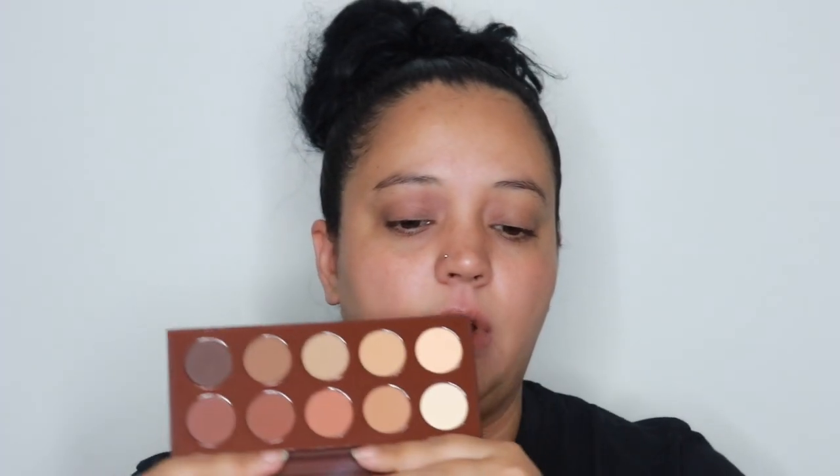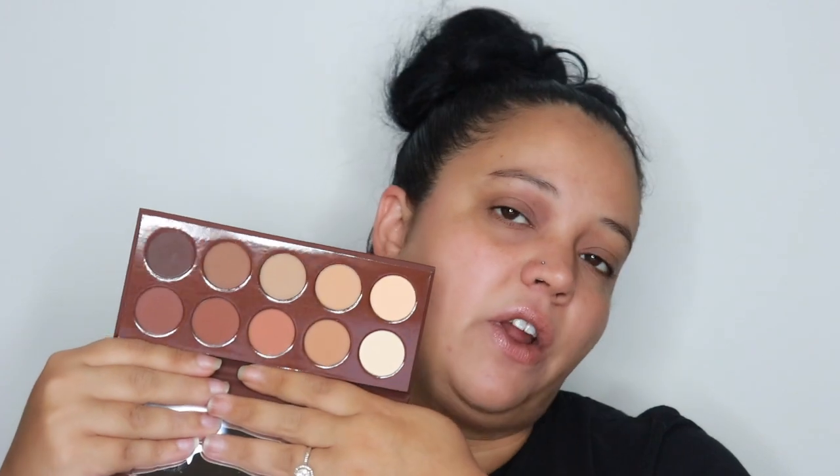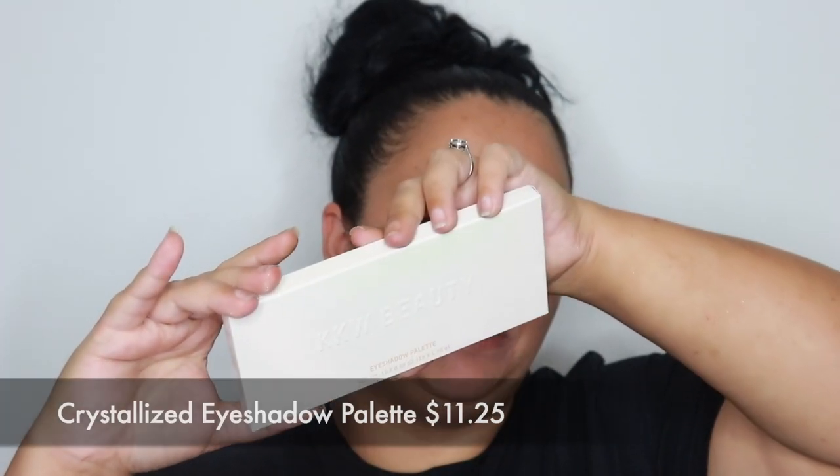The next thing I got was the Matte Cocoa Palette. It reminds me of the Kylie Cosmetics and Kim collab — the sister one — and I love this color. It's just a very neutral palette; it doesn't smell like cocoa, which is good. It comes with really nice browns and orange tones, a very warm-toned palette. You could create any matte look you wanted with this. It's a very basic palette; I just wanted to get it because it was cheap.